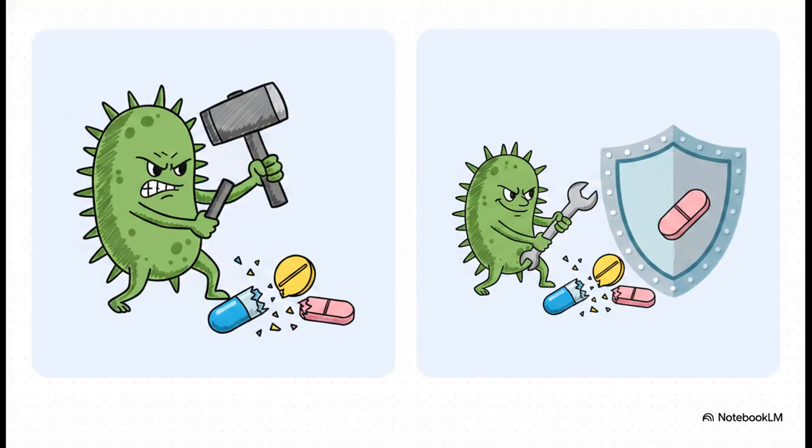Moving on to Section 2, Understanding CPE and ESBL, the prime suspects. Our prime suspects here are essentially defined by their weapons, specifically which crucial antibiotics they can completely dismantle or hydrolyze. Now, CPEs, these are your heavy hitters. They produce enzymes that wipe out penicillins, most cephalosporins, and, crucially, carbapenems, which, as we know, are often our absolute last resort drugs. ESBLs, on the other hand, produce enzymes that can destroy penicillins and cephalosporins, even those critical third and fourth generation ones. But here's the kicker. They do not hydrolyze carbapenems. Figuring out exactly which weapon the bacteria is holding? Well, that's the whole point of the EUCAST testing strategy.